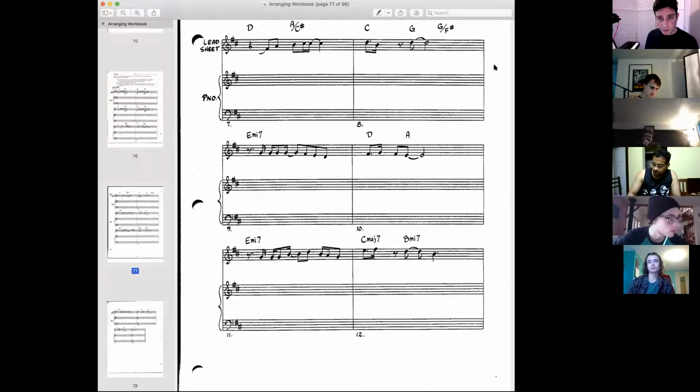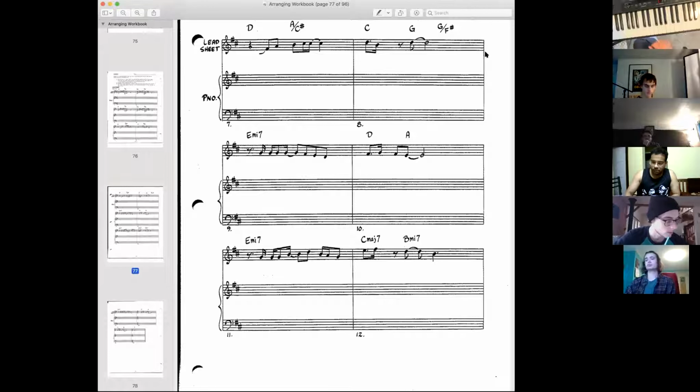Something that I want you to start cultivating an awareness of is the idea that a seventh chord is really a triad with another bass note underneath it. So if I see something like E minor 7, here's E minor 7, but if I take the E away, I'm left with this G major triad.